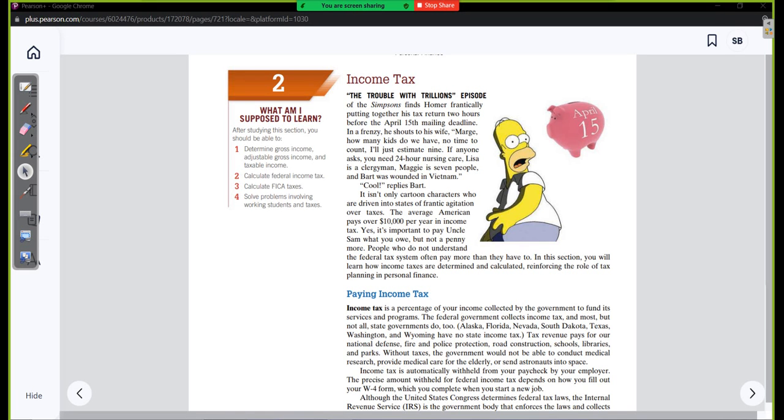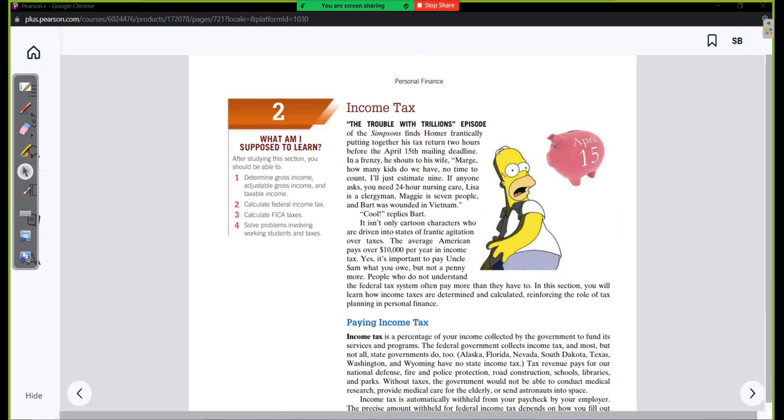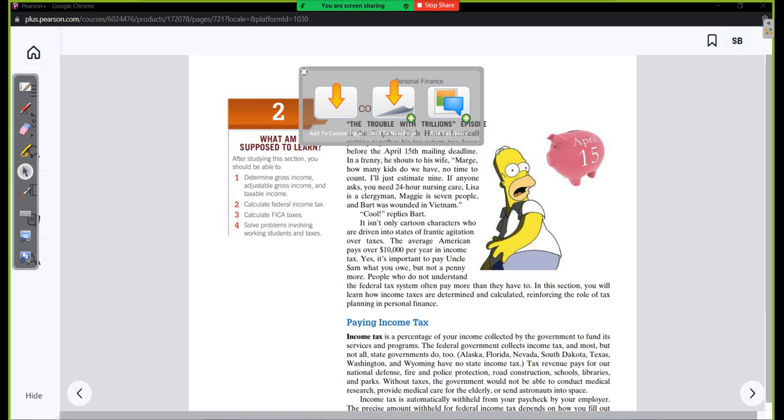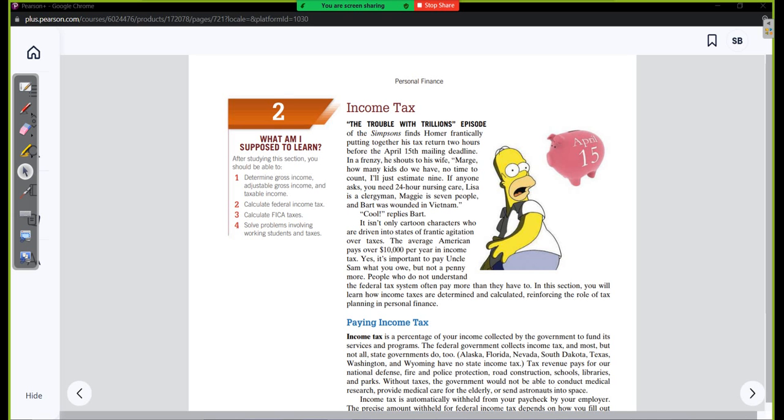Today we're talking about Chapter 10, Section 2, and income tax. So you remember, I say remember, but you know how people say, man, I wish they taught us something that we actually used in the real world. Well, we will continue that with this particular course, and I really like this course. Obviously, you guys are taking tests, and our opinions may differ, but it's a good class. And income tax is very important.